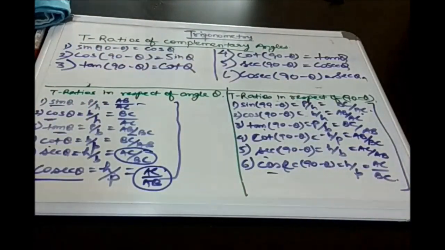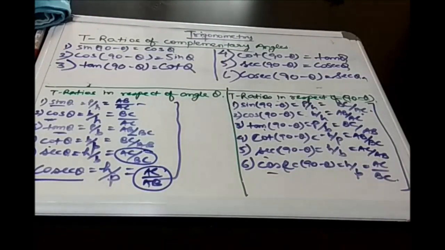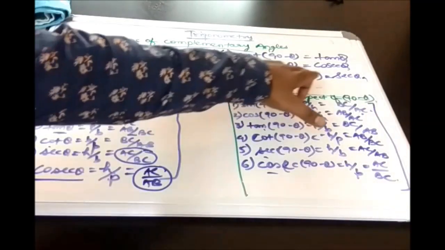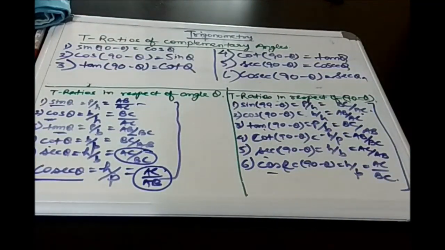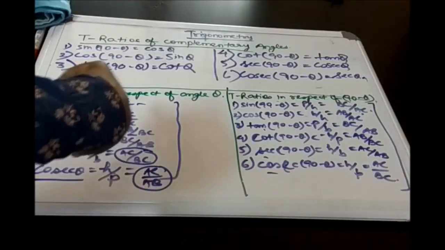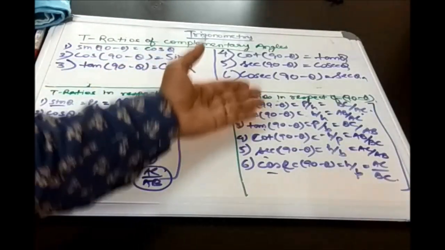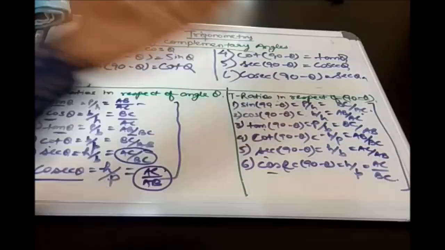So we have derived our 6 relations between complementary angles and their trigonometric ratio. So sine 90 minus theta is cos theta, cos 90 minus theta is sine theta, tan 90 minus theta is cot theta, cot 90 minus theta is equal to tan theta. Similarly, sec 90 minus theta is cosec theta, cosec 90 minus theta is sec theta. Now, right now it will be looking a little bit difficult to you, although we can derive it, but every time you cannot do all these calculations and see what is the value of sine 90 minus theta, what is the value of tan 90 minus theta in terms of theta.